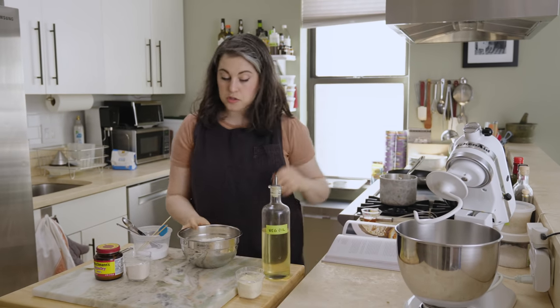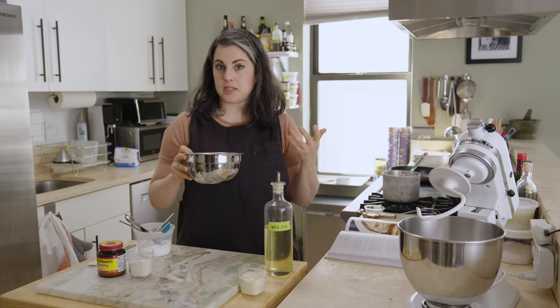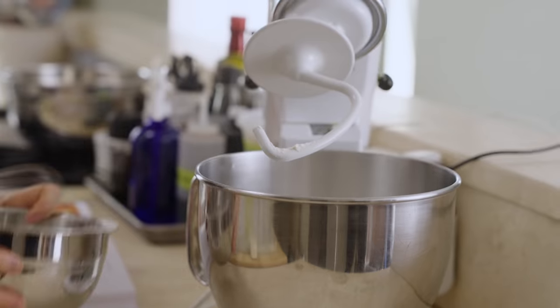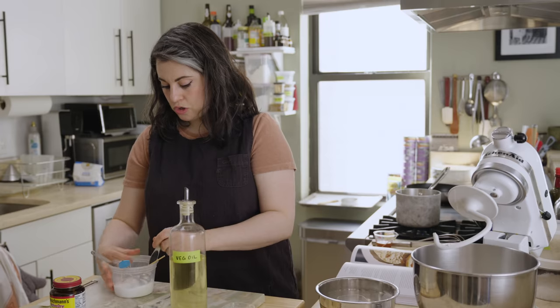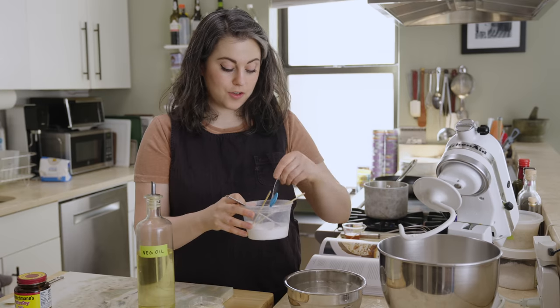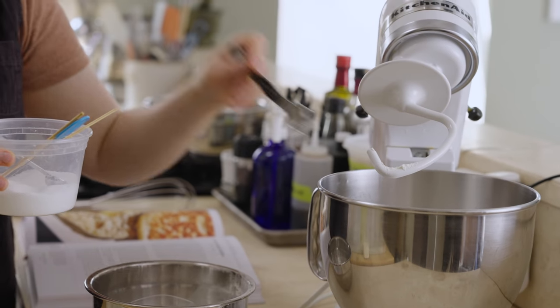So I'm using bread flour. Bread flour has a higher protein content. The higher protein content means that when I mix the dough, it will produce more gluten. Then I add about 1/4 cup of whole wheat flour. I'm just really adding it because I like the flavor. 2 teaspoons kosher salt. I'm using Diamond. If you're using Morton at home, which is the other widely available brand, use half that amount.